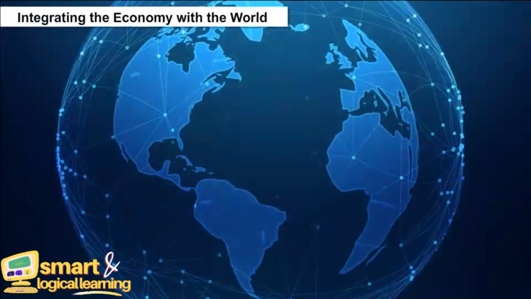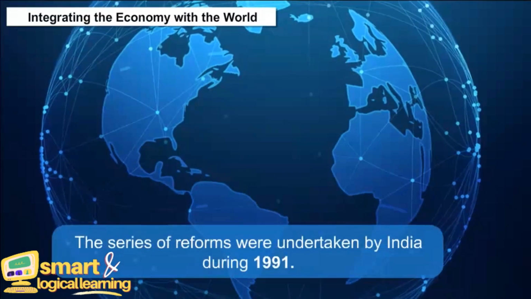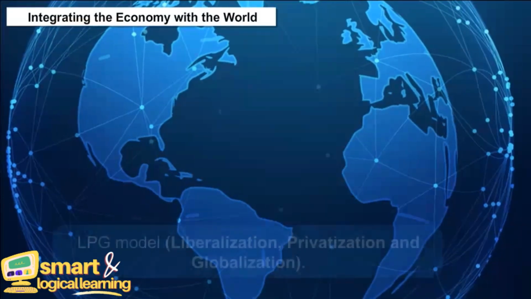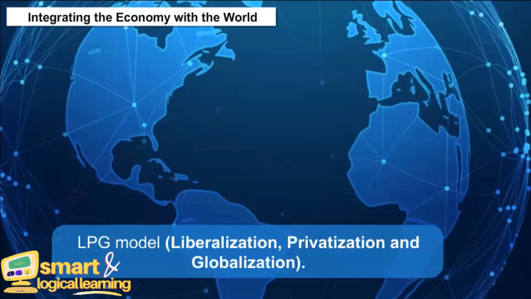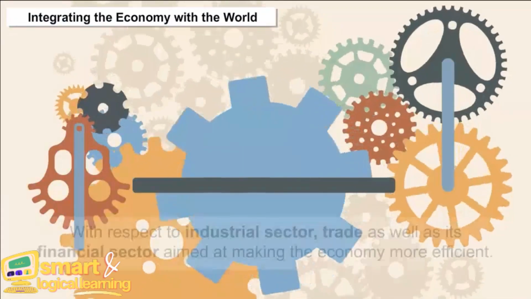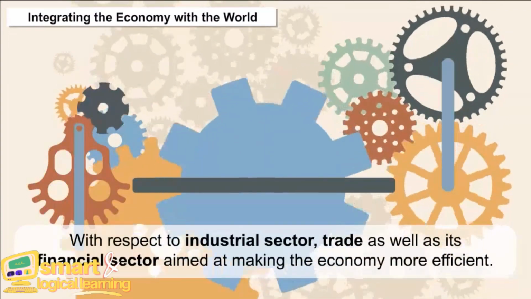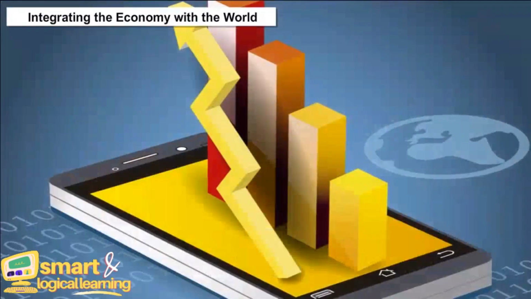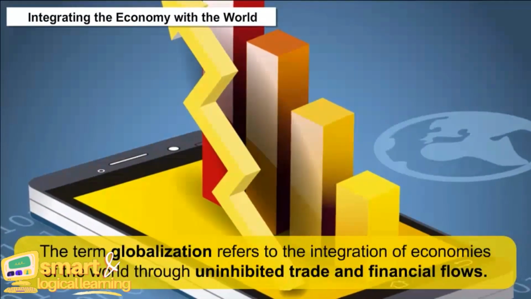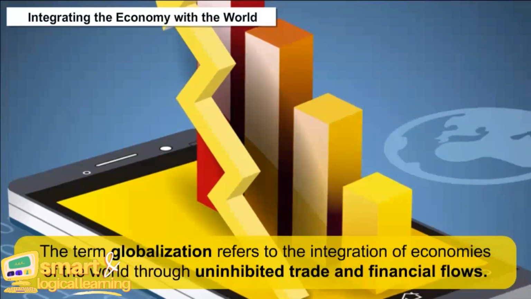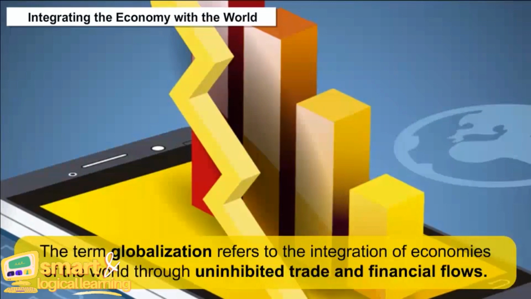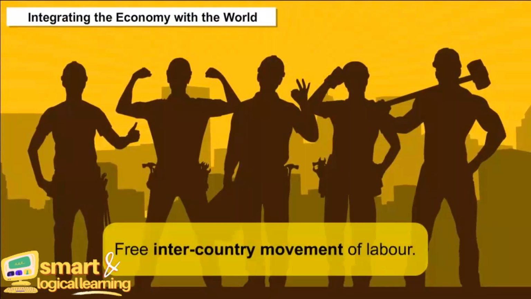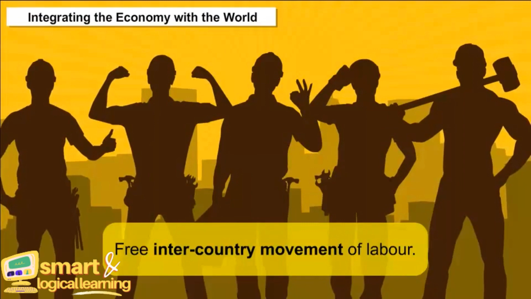Globalization. Integrating the economy with the world. The series of reforms were undertaken by India during 1991 in order to take the LPG model, liberalisation, privatisation and globalisation, with respect to the industrial sector, trade as well as its financial sector, aimed at making the economy more efficient. The term globalization refers to the integration of economies of the world through uninhibited trade and financial flows, as also through mutual exchange of technology and knowledge. Ideally, it also contains free inter-country movement of labor.